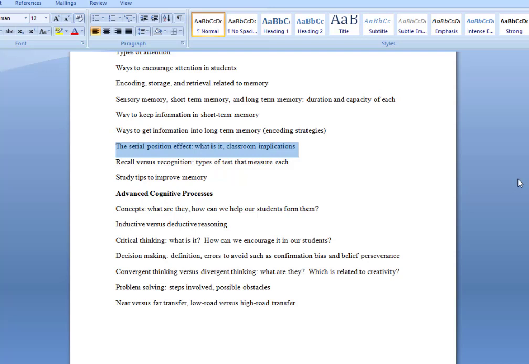So then in a classroom setting, you might think about reviewing information at the beginning of lecture or at the end of lecture. At the beginning of lecture, you might review something from the last class period. Obviously, at the end of a lecture, you could review what you covered that day. But then you could also think about ways to make the middle more distinctive, or giving students a break so that when they come back, their attention is fresh and so they don't miss as much in the middle.